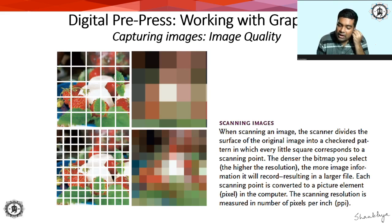Let us get certain terminology quite clear at this point in time. We already talked about the half tone screen resolution. What was the unit for half tone screen resolution? It was LPI for AM screens, and micron for FM screens. We are only considering AM screens right now. So LPI, lines per inch, how many lines are there per inch of the screen? That is the resolution of your half tone screen.